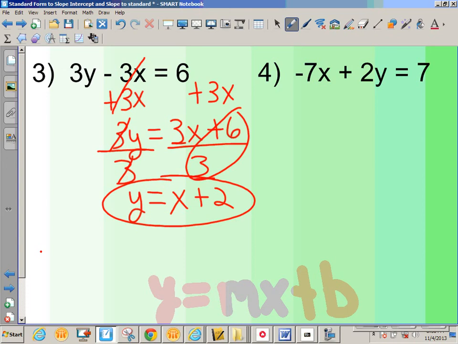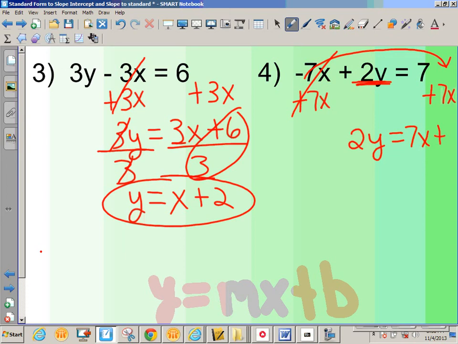One more example, moving from standard form to slope-intercept form, in this case, it's a 2y. We're going to get that by itself. So I notice I have a -7x. I want to add 7x to both sides of the equation. Another way to think of that is when -7x travels over the equal sign, it becomes its opposite. We end up with 2y is equal to 7x. Again, moving my x up front and my y-intercept to the right, because we know that this is my mx term or my m, and this is going to be my b. Now I want to divide through by 2.